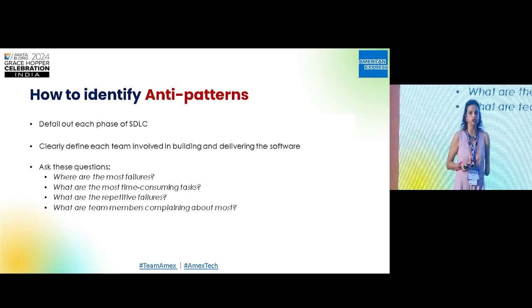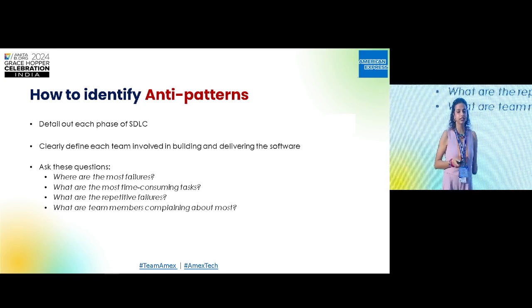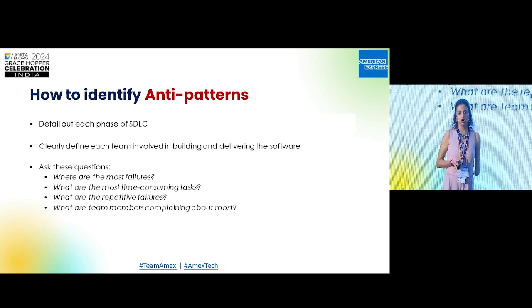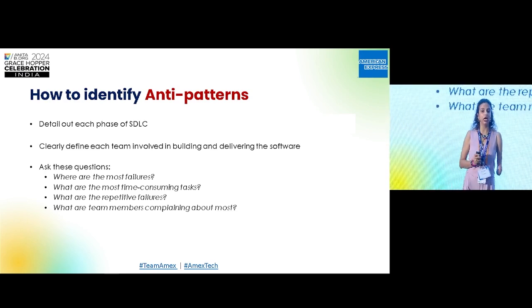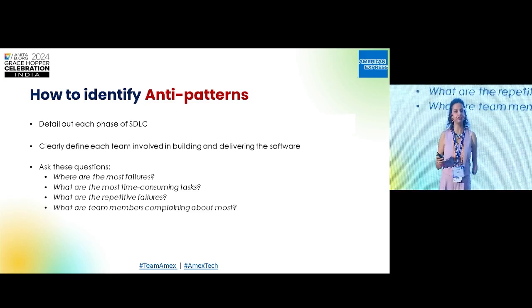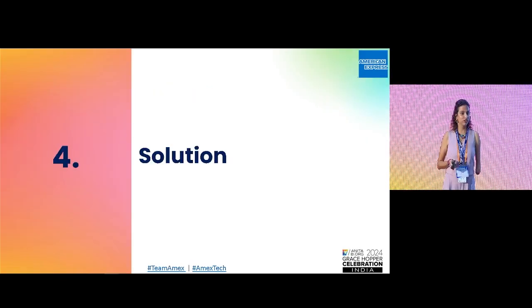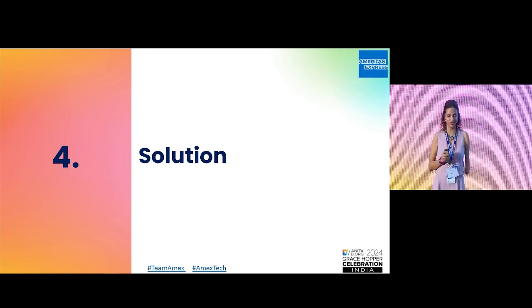If you list down all these few problems, at least you will know what your problems are. You might not have answers or solutions on the spot, but you will know what the problems are. So I think this is how you will identify anti-patterns in different phases of software development. Now, I also have a solution. In the 10 minutes, I will be able to provide a solution.